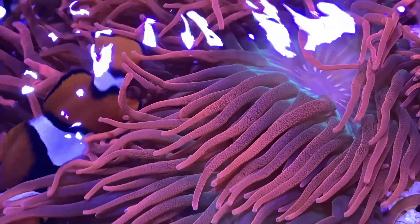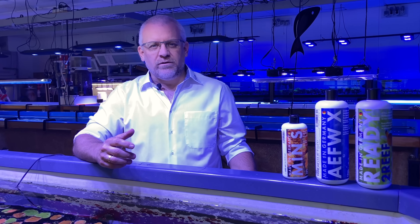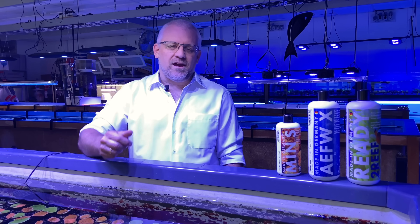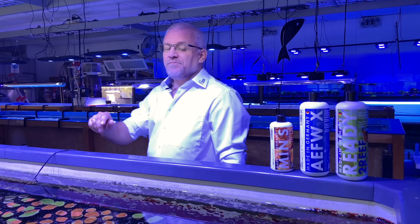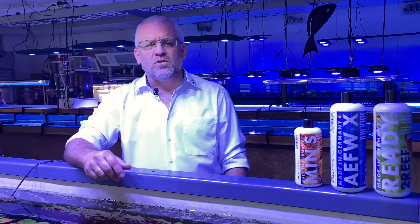As you can see, we're not in a normal office — we have an office here and a production area. We're in the heart of our company, and that's our coral farm. Behind the camera is Cori, who is our coral head, responsible for all the corals which we breed here and on the other side. So why am I showing you that we stand in our coral farm?